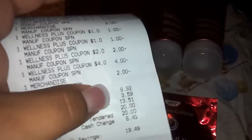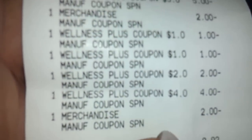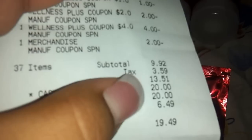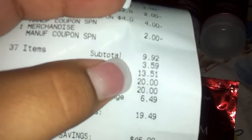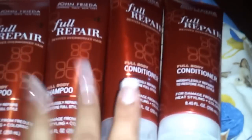I actually needed to buy one more thing to reach my $10 plus up to use, but I didn't. So I did pay out of pocket $13.51, and then I did get back $14 — $3 for the John Frieda, $3 for the John Frieda, $2 for the BIC razors, $2 for the BIC razors, and $2 and another $2 for the BIC razors. So I did get back $14, which was an okay deal for me because I did need some of these John Fridas.